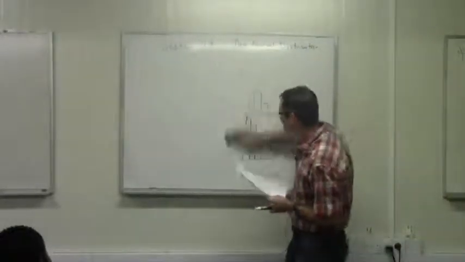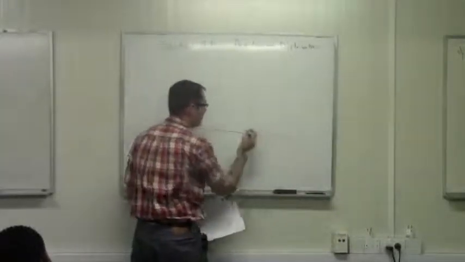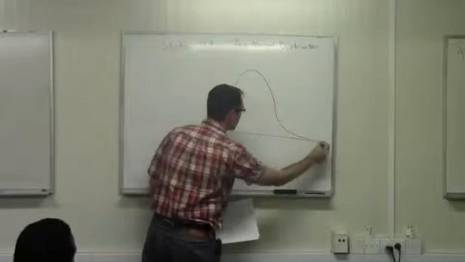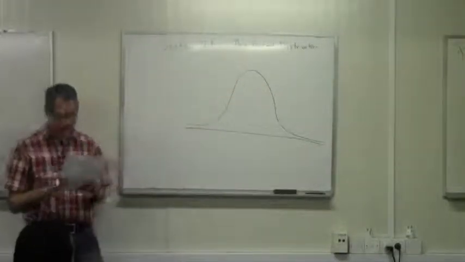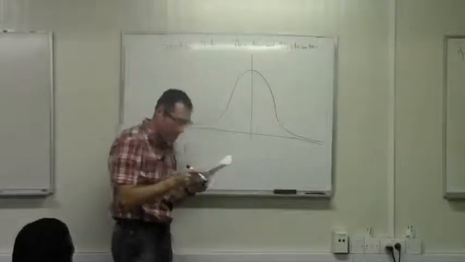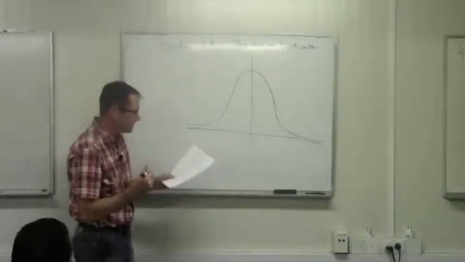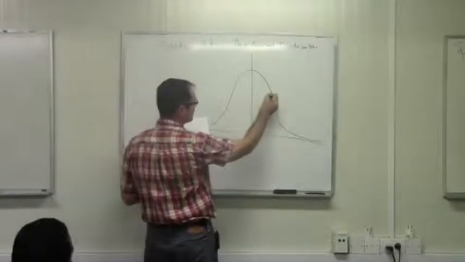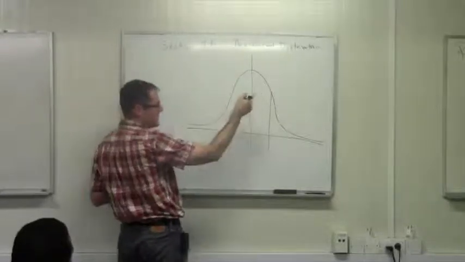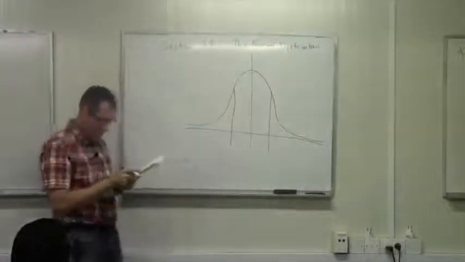Let me redraw it a little bit bigger. There are a couple of interesting things that happen when you have a standard deviation. Here's what we've got, something that looks like this. If you draw a line right down the middle, and then we look at the standard deviation of this curve, it might be right there. On the other side, because this is symmetrical, it would be right about there. The standard deviation looks like that.